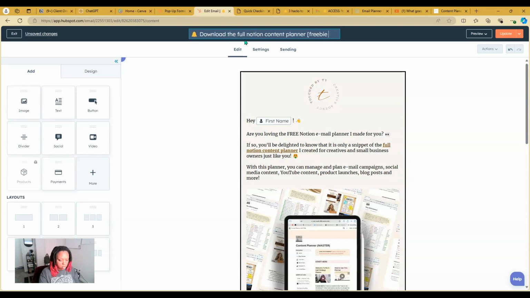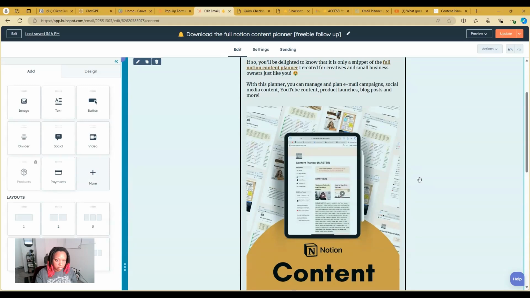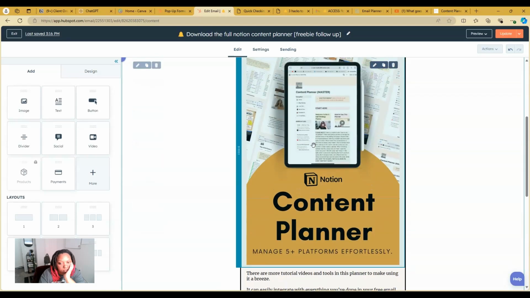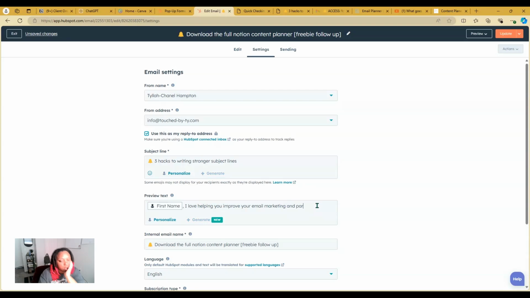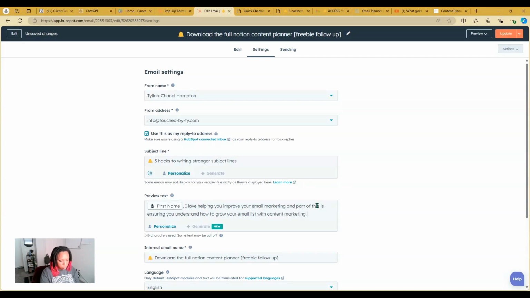Download the full Notion content planner. Freebie. Follow up. All right. So let's see. Your email marketing, and part of this is ensuring you understand how to grow your email with content.